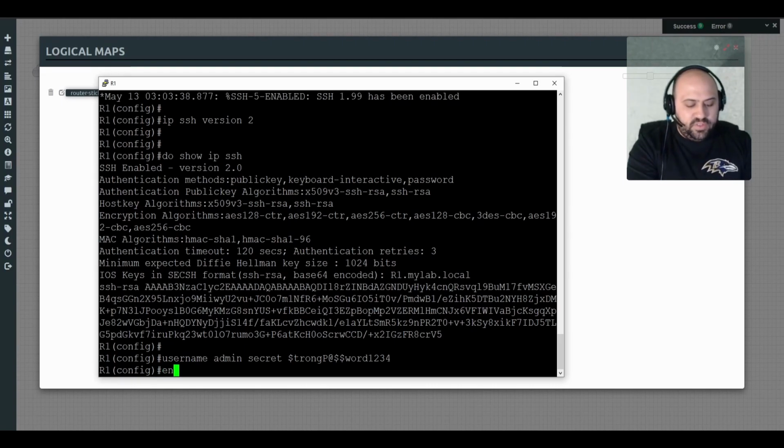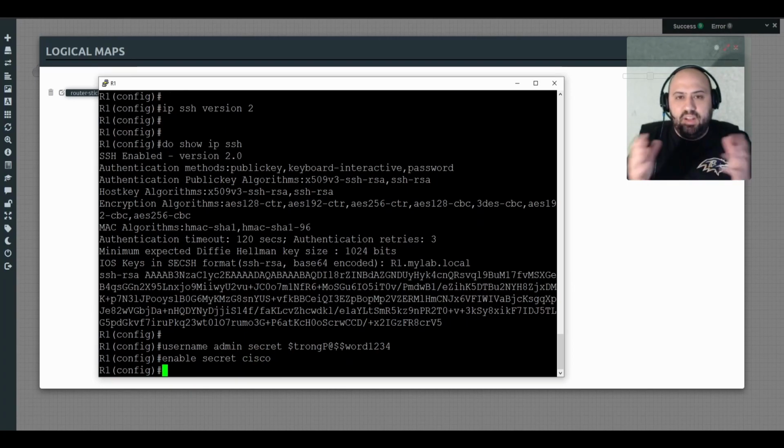So for the sake of the lab, I'm going to keep the enable password to Cisco in all lowercase. That's not a good password as well because it should be a little bit more complicated. But again, you'll follow the guidelines stipulated in the policies given to you when you work at your company, right?